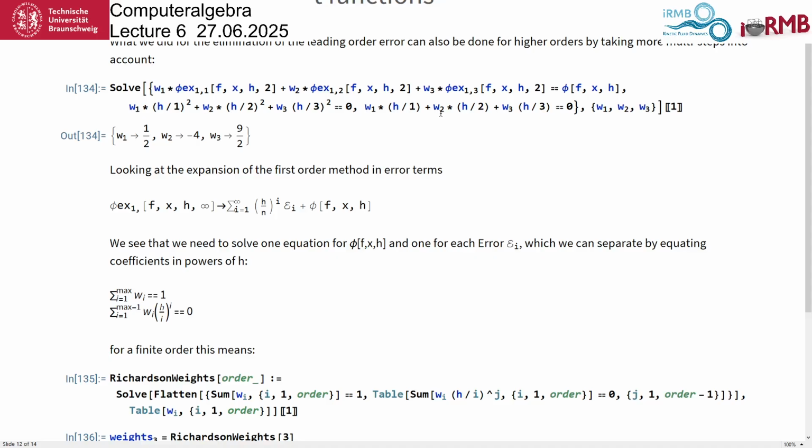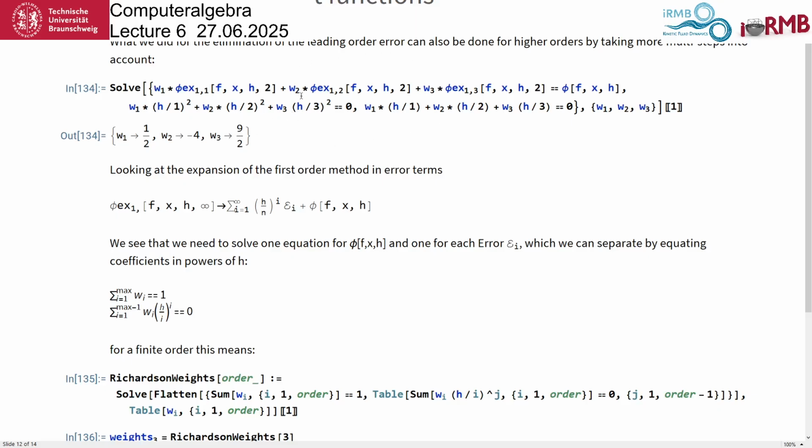You mean you make the first step? Yes, I'm taking the low order method, the lowest order method that I have. Because I compared one step and two steps, now I can also compare this, for example, to three steps. Then, by taking another step, I can eliminate another term from this. And this is what I would do here.